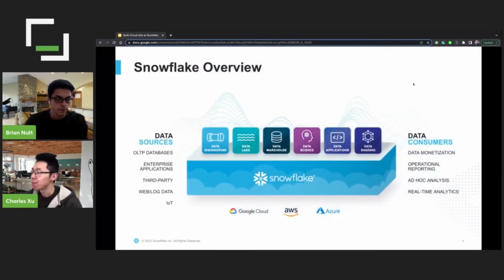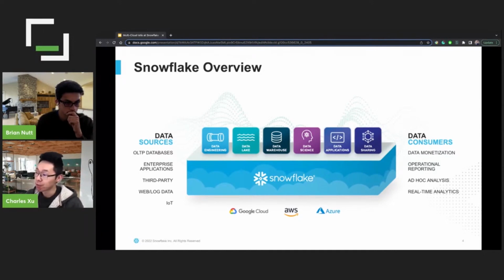So Snowflake brands itself as the data cloud. Although it started as a data warehouse business, nowadays it does everything data related. What's interesting about Snowflake is that it sits on top of the three major cloud providers, which means its data capabilities are also multi-cloud, or cloud agnostic, if you will.